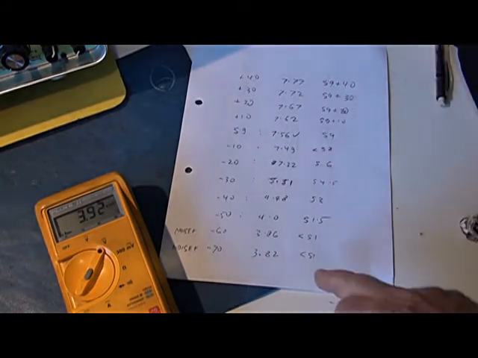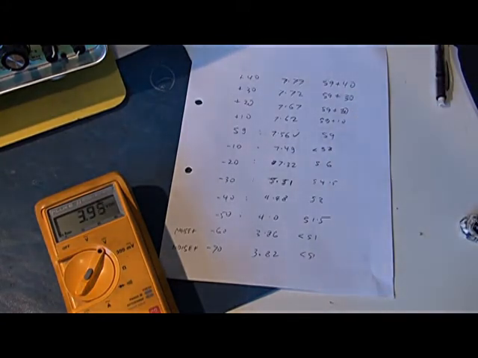So having got all these figures I can now plot a graph and I can have a look at the curve. Now the S meter calibration is a little bit complex in that signals below S9 move 6 dB per S point. Signals above S9 move 10 dB per mark. And the divisions are very similar between the S points and the 10 dB marks. So there are actually two curves involved.